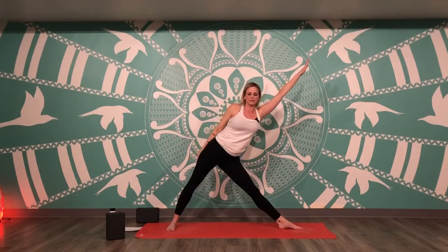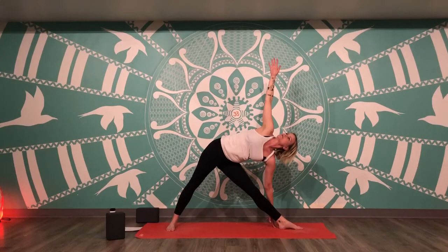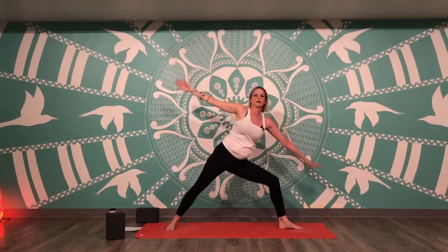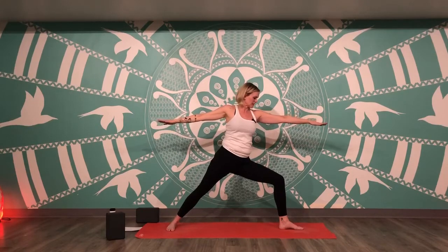Reach the fingertips forward before dropping your hand to your shin, block or mat, finding your Trikonasana on the opposite side. Right arm is sweeping up towards the ceiling. I want to push into that left big toe mound. Take a slight bend in that left knee as you exhale back up to your warrior two. Bringing the gaze in front of the left toes.